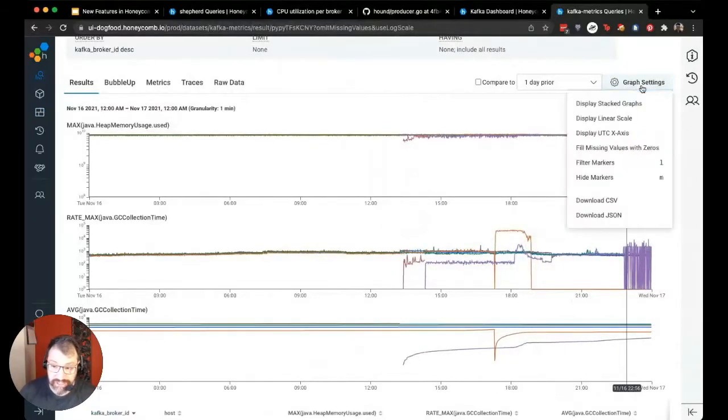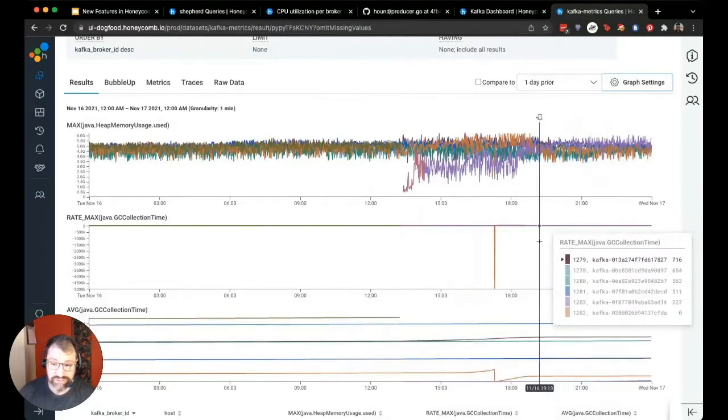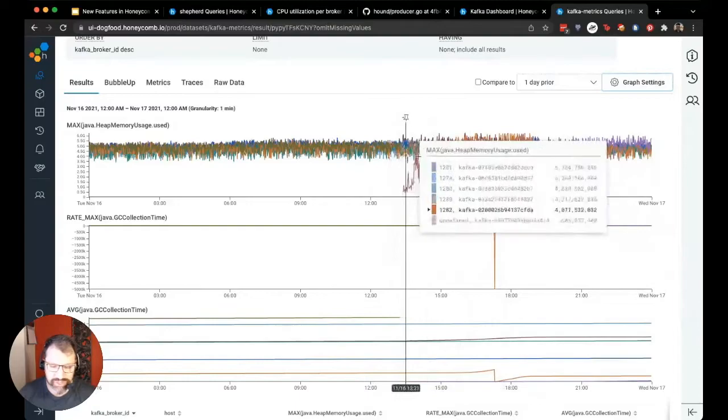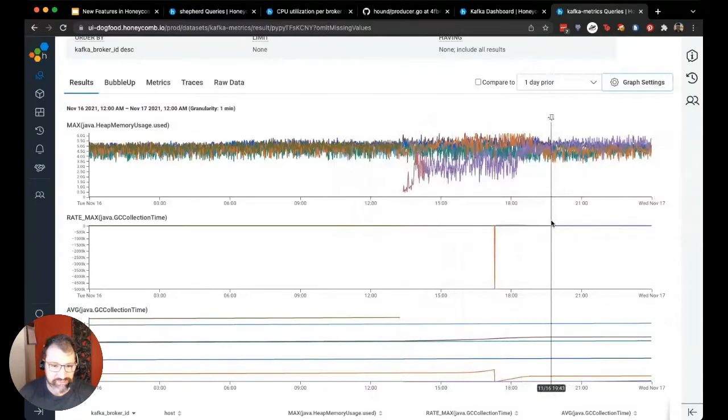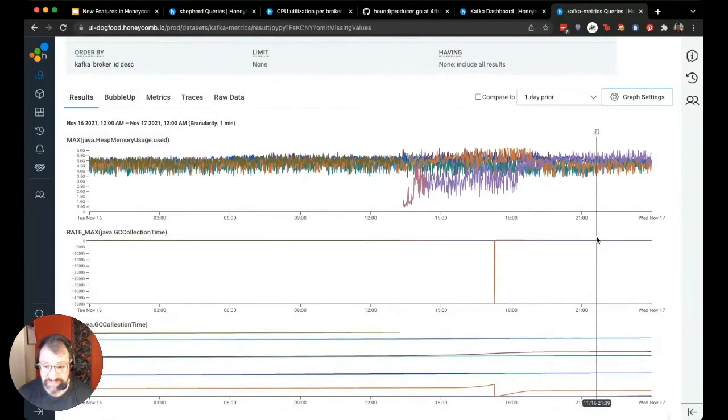And now, if we pop off the log scale and come back to linear, we can also see that all these machines are running pretty close to the max amount of memory they've got available. They seem to be configured for about 6 gigabytes. So one choice could also be giving some of our machines a little more headroom.